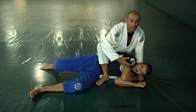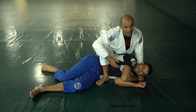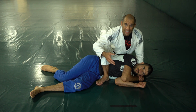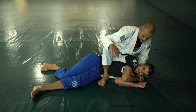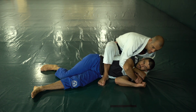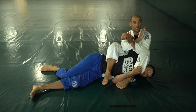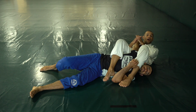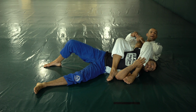You see that? When you create this type of energy, I haven't hurt him yet. Now it's possible that he's not rolling to his knees and he's not ready to surrender. So then I have this option of now controlling his arm and then hyperextending his elbow by raising my hip out. So I'm tapping him out right here.